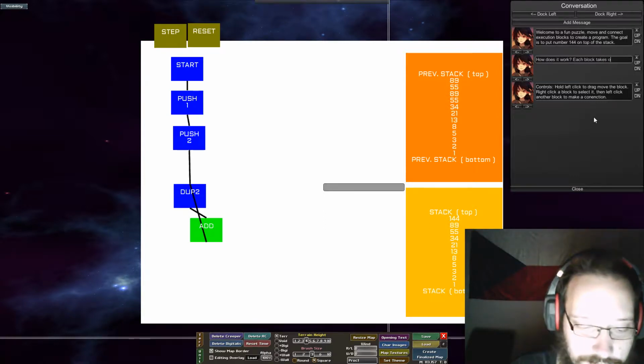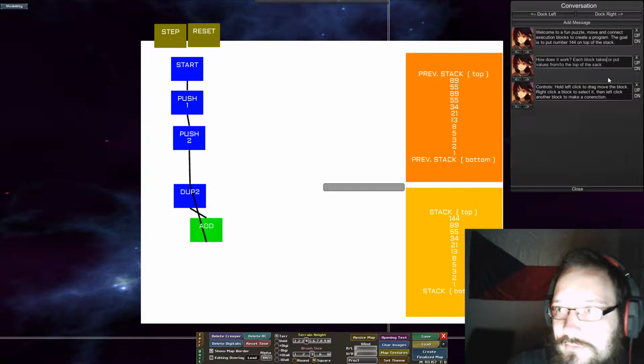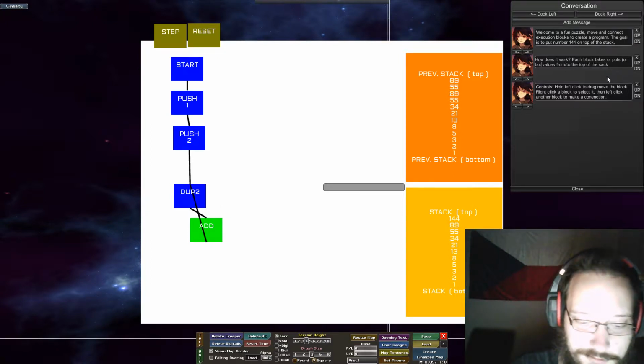Each block takes or puts values from and to the top of the stack. It's already both.